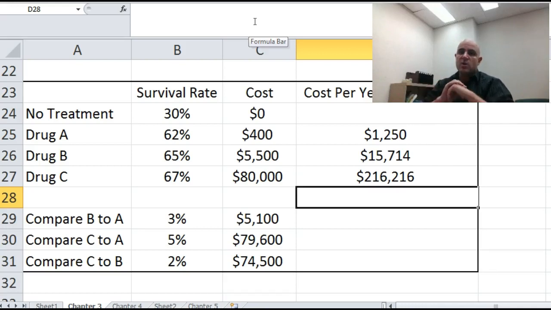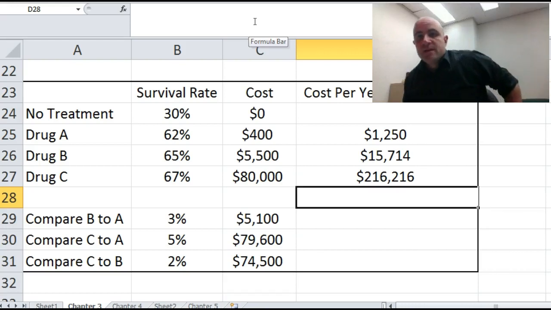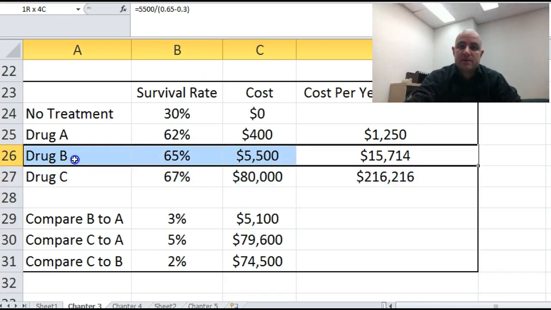And you can look at that and say, okay, how much is it worth to live another year? And most people, when they look at that, will say, all right, $15,000 for an extra year of life, I can live with that. I'll do drug B. Here's the problem with this analysis: if you make that decision, you're comparing the effectiveness and cost per year of drug B versus no treatment. This ignores drug A. And so when you're doing this marginal analysis, you need to factor in the fact that those are available. Drug A is available, drug B is available.